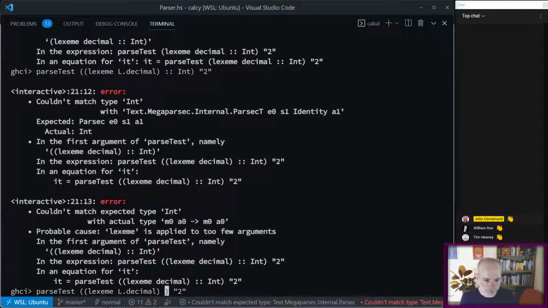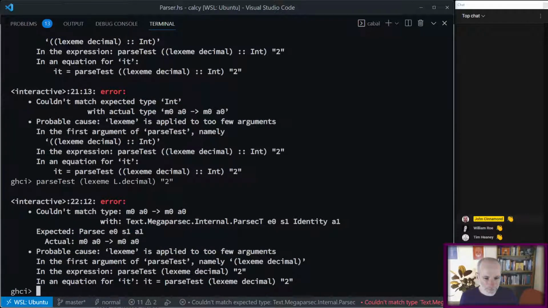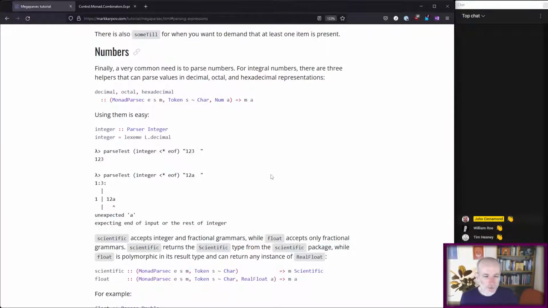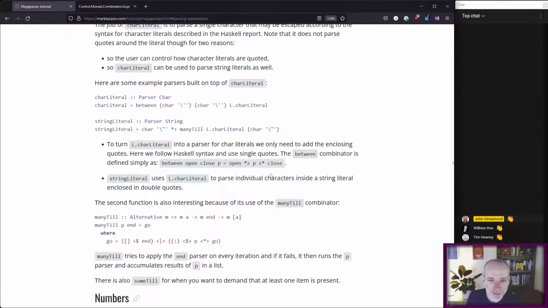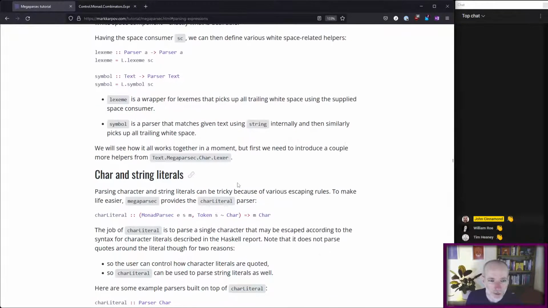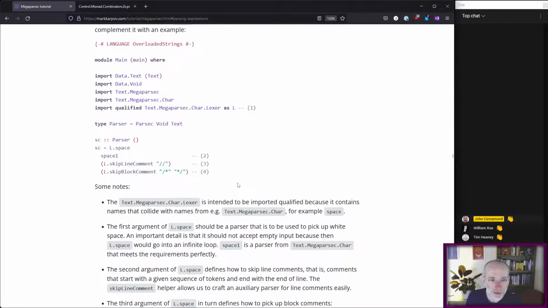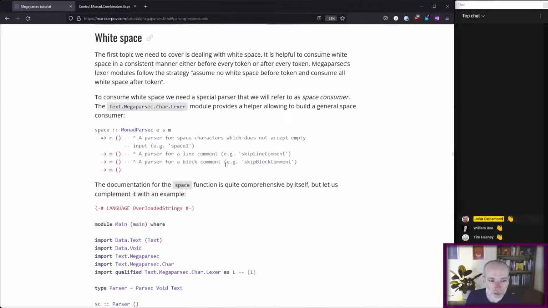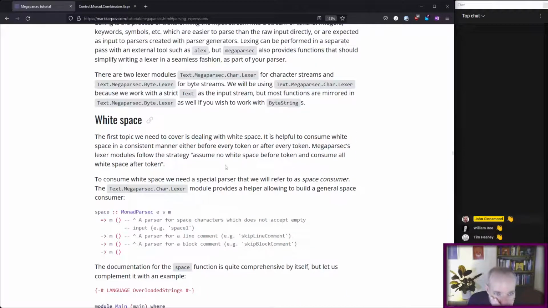No. Lexeme is applied to two key arguments, right? Where is lexeme coming from? It should be coming from, oh, I need to write lexeme, don't I?